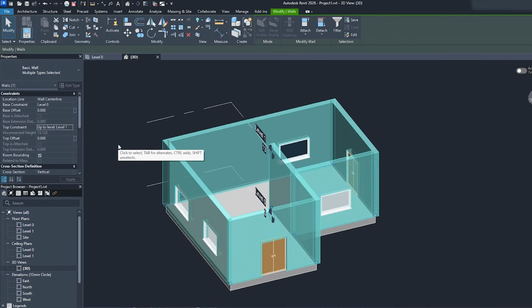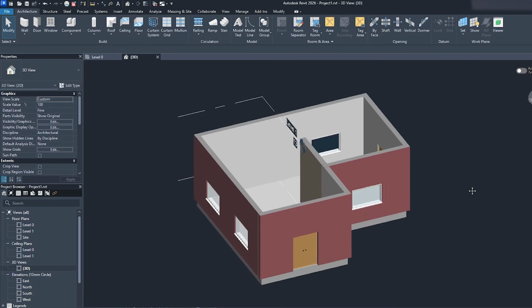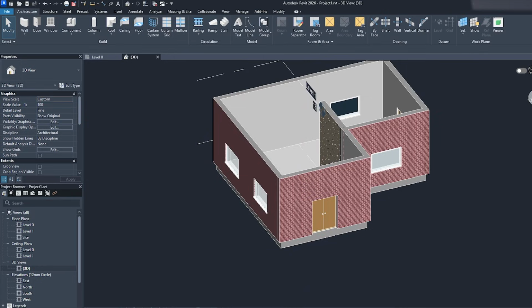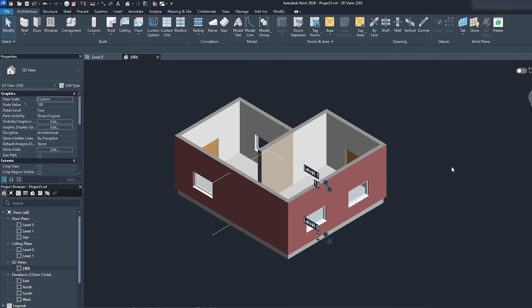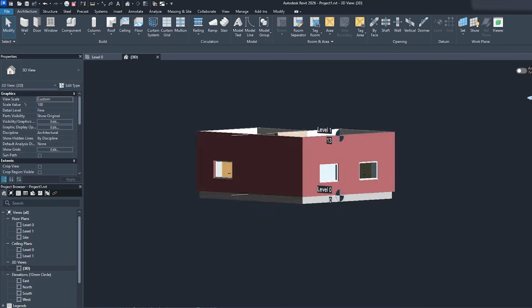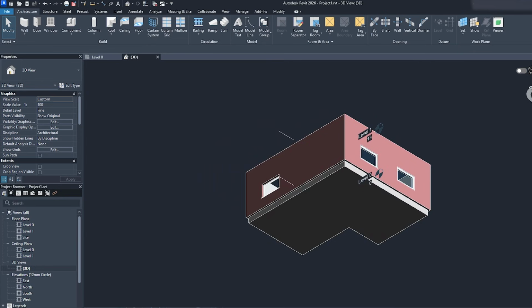So you can set your levels. If you do up to level 1 for your top constraint, it'll stop the wall from going beyond there. And you can see here that our house has kind of taken shape. So if you go on the top right-hand corner, we have this other tool here that's really nice and useful. It's kind of the same thing that we have in AutoCAD, and it allows us to zoom around the project to take a look at it. And it actually works really well.